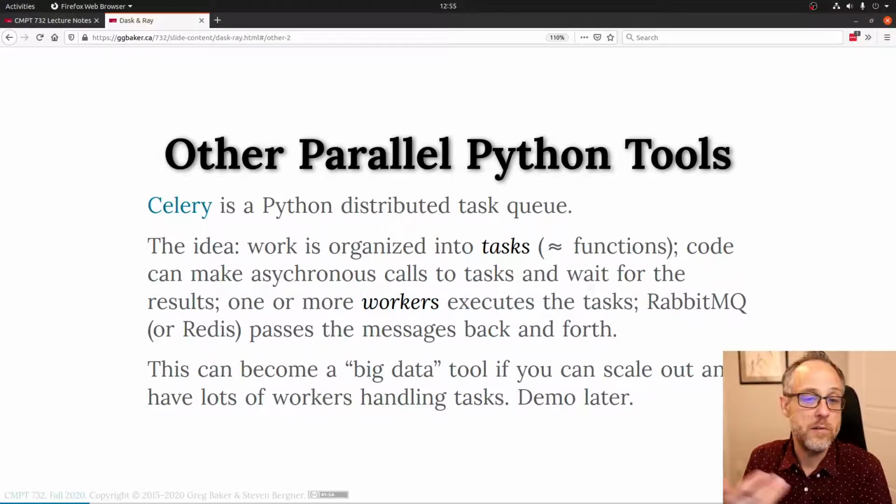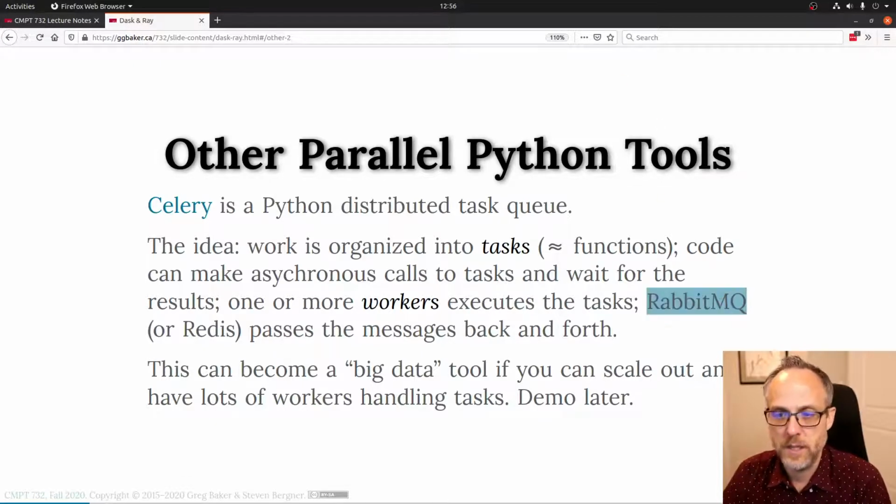A message is sent over that says, we need this done with these arguments. It happens in one of the Celery workers, and the return value comes back if applicable. You don't have to return a value. You can just say, okay, go do this. It needs to be done sometime. Or you can wait for it to be done and get a return value from the task as well.